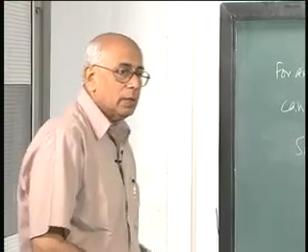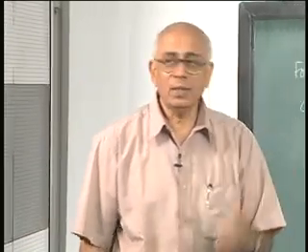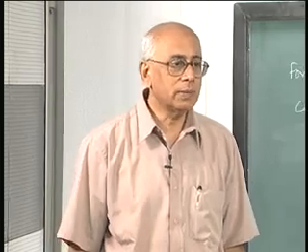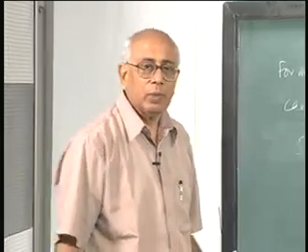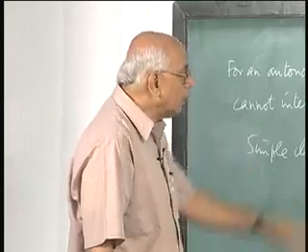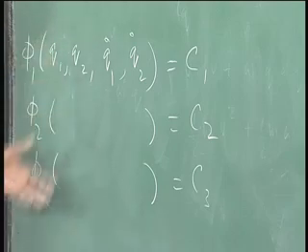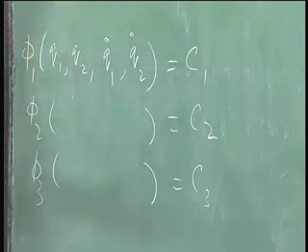So you begin to see already that it is not a trivial matter to solve problems with more degrees of freedom than 1 or 2. Already with 2 it becomes complicated. If it is of the order of Avogadro's number, as in the gas in this room, it is a hopeless task completely. So our attempt would not be to solve equations of motion in general, except for simple systems, but we need to go a little bit further with this, see how we can find these constants of the motion. But it should be clear already that you need more constants of the motion, and the more you find, the closer you are to solving the problem.